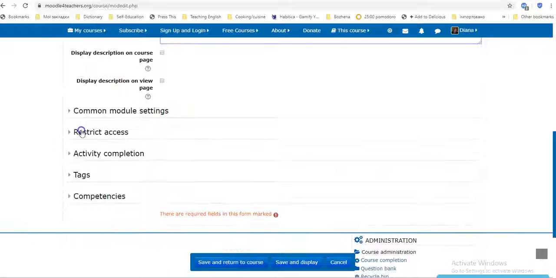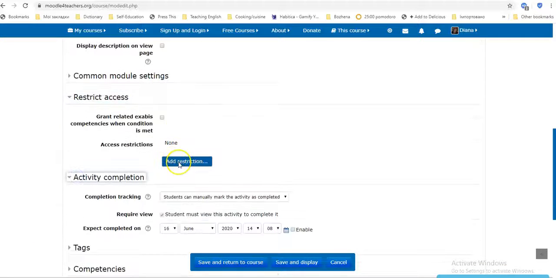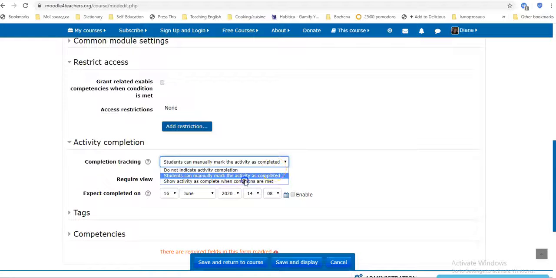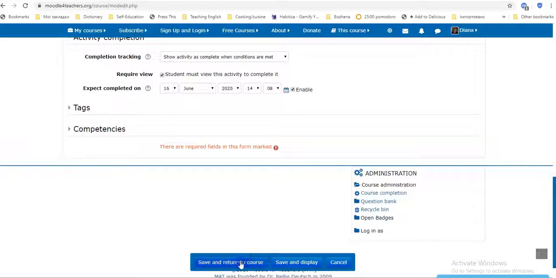Common module, restrict access, activity completion, when conditions are met, must view. Okay, so save and display. I'm not sure how it will look. It's the first time. I haven't seen this poster resource before.